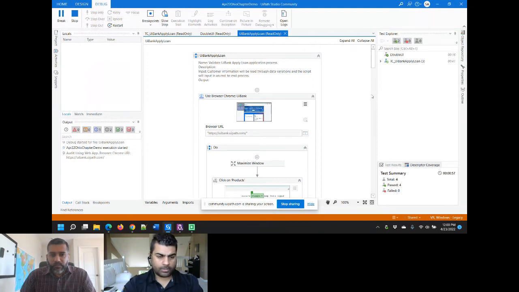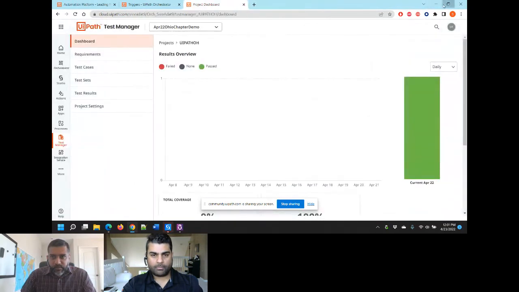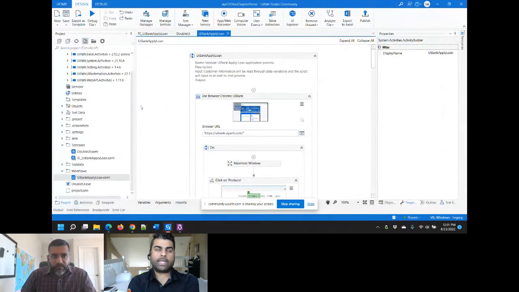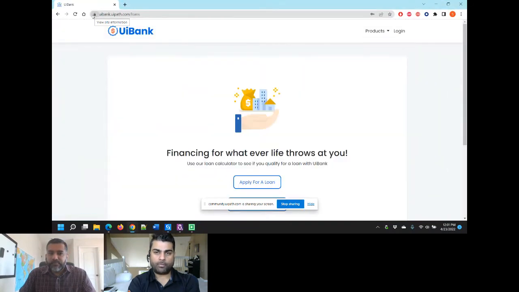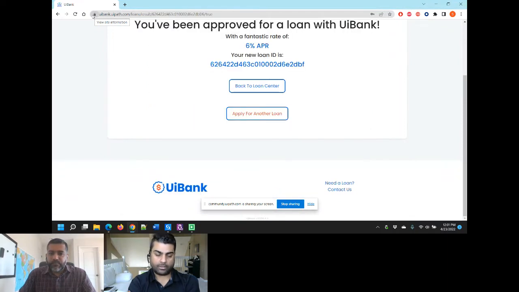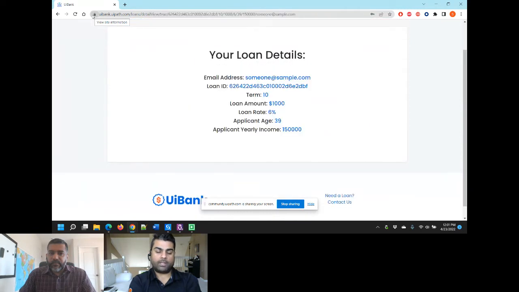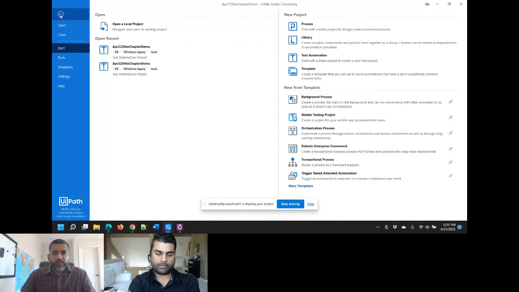So Shri, which UiPath Studio version are you using? Is it 20.4? 20.4, okay. The reason I'm asking is that recently, actually two days back, UiPath with the 2022.4 release improved performance by 50% in the way the bots run and in the load time of the application. That's an important feature, a critical improvement they made in the last release. Got it. Yeah, I think I'm using the latest. I'm using the free community version. Yeah, 22.4. Perfect.